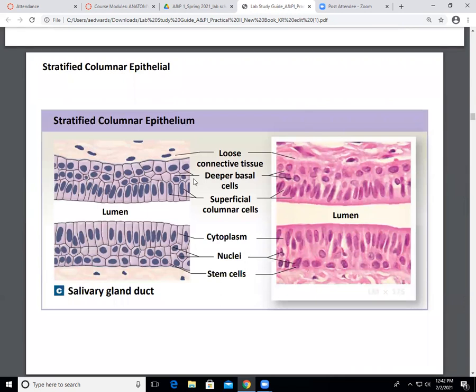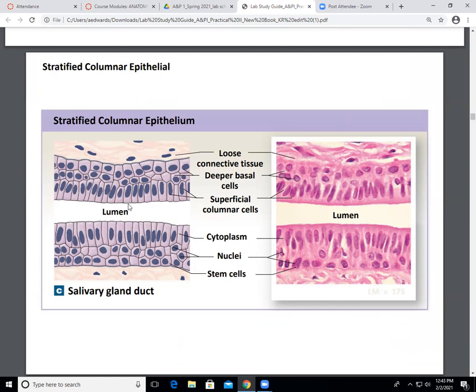All right, again, in this space here, and you have to realize this is in 2 dimensions. So really, this salivary gland duct is like a tube. It goes all the way around, okay? You just sliced it right here, all right? So this space in the middle, we call that a lumen. Okay? So that's where the saliva and everything is going through. So again, apical surface layer, columnar shape, multiple layers, stratified columnar.